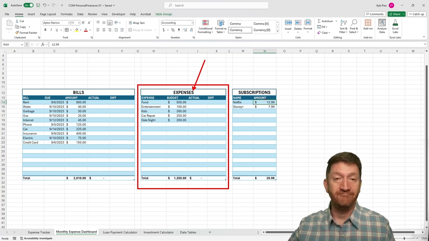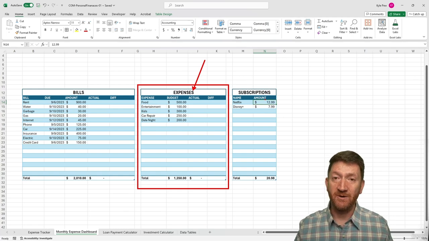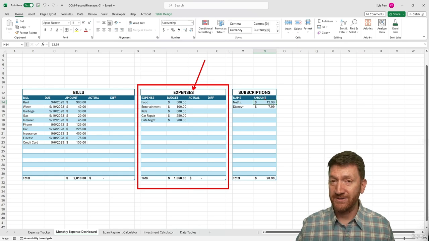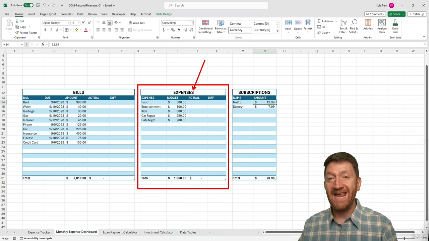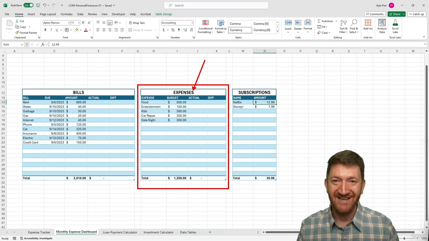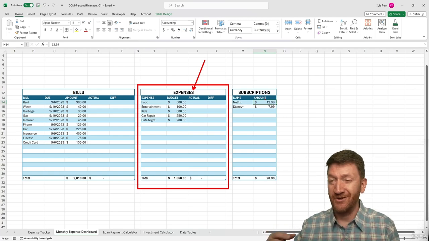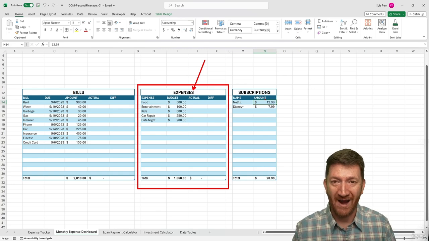And then I created a subscriptions table, just 2 little columns. The name of the subscription and the amount for the subscription. But it's got the headers, it's got the title at the top with the merged cells once again. It's got the total row. And I've also named each of these tables and turned off the filters within the tables as well. So try this out. You can pause the video, use mine as reference. You can create your own, but let's get something like these 2 tables right here.